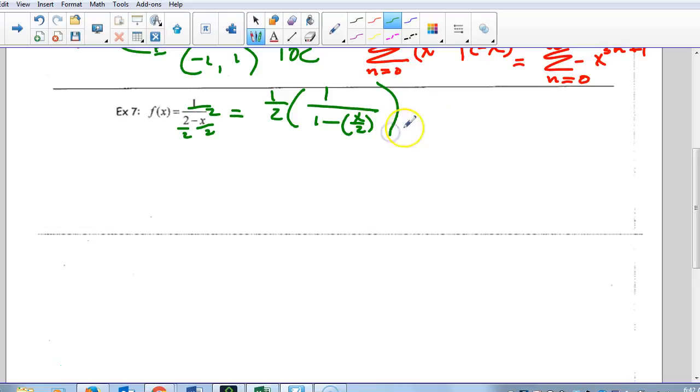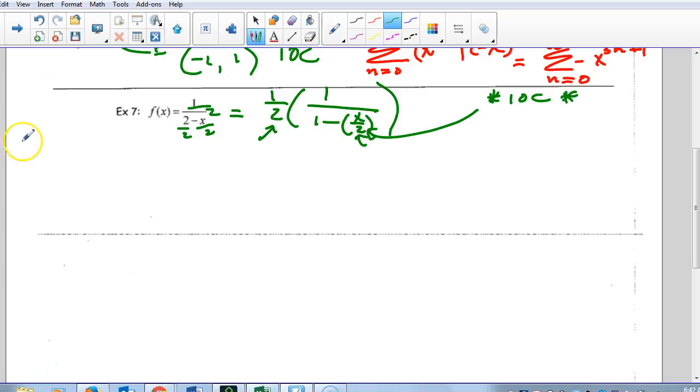The only difference here is that we're going to have to mess with the interval of convergence because that ratio, or whatever it's called, the coefficient is no longer 1. So we're going to have to do the radius, the interval of convergence. So we just want to remember that. So this is saying multiply by 1/2. This is saying substitute in x over 2.